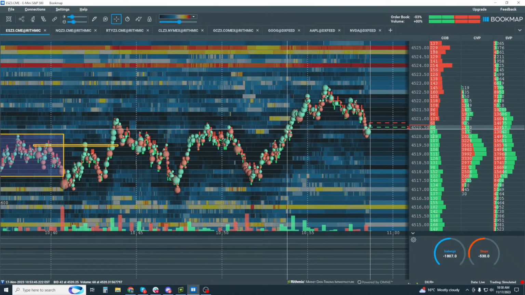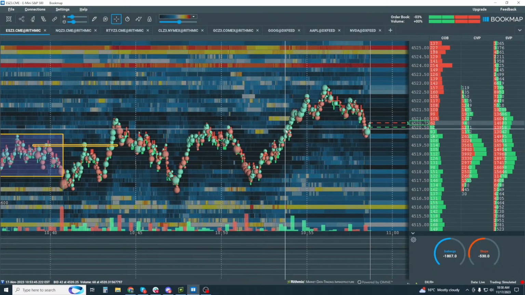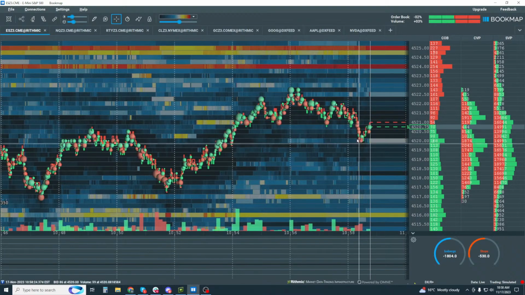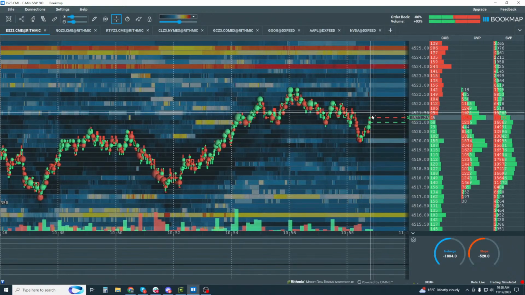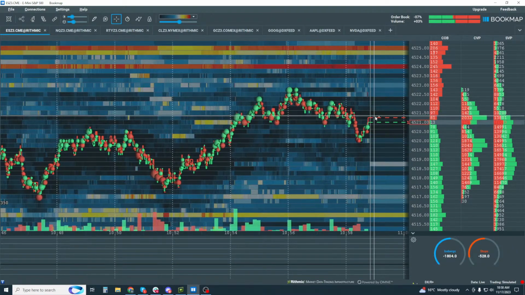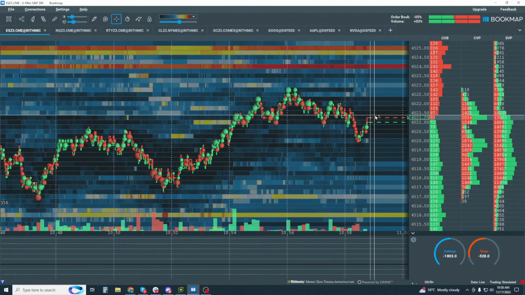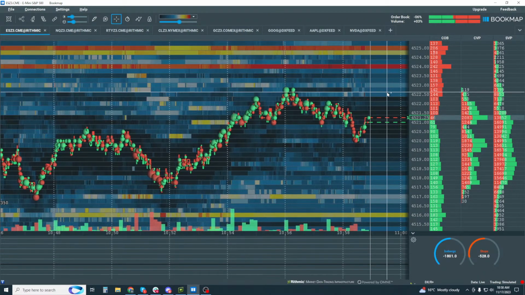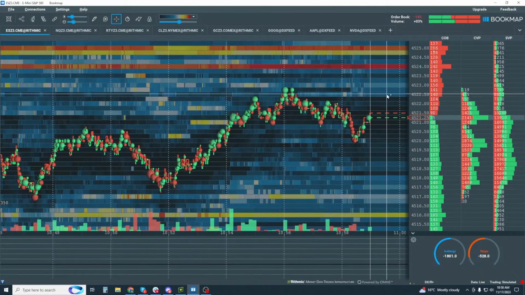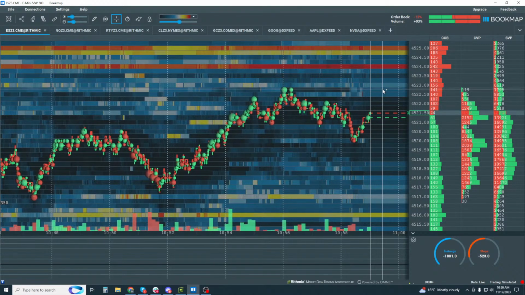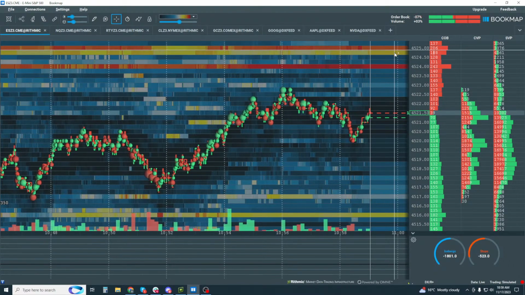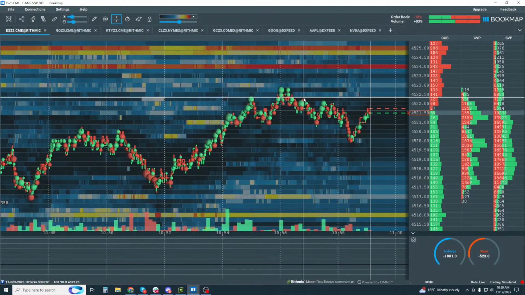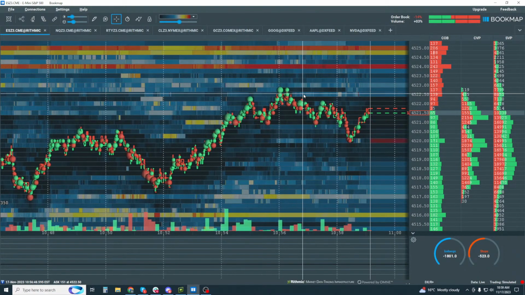All right, this is interesting here. We got a pullback here, top of the range. We do have some liquidity in here. We do see some buying in here. Here we go. Now, big green dot, looking for it, and then move right back up to the top. Now, this is another way to look at this flag pattern. And maybe you're not looking for it to come up into 24 or 25. You're just looking for it to come up to the top of the range here, and then reduce your risk.